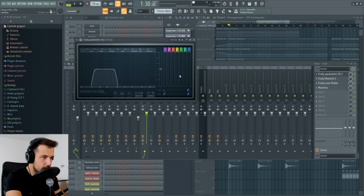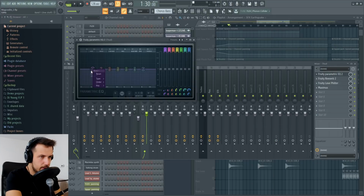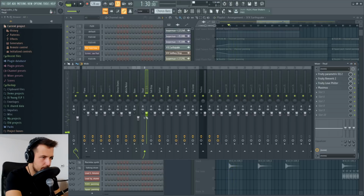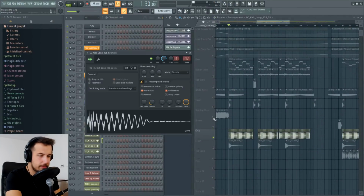So let's take a look at it and let's just put in a new EQ and delete all the low frequencies from the impact. And it will be more like a crash impact or whatever. Yeah, that works. Maybe lower the volume. Okay, now the important thing, the kick. Okay, so that's what I thought is happening. The kick is panned to the left speaker, which is just ridiculous. I mean, how did that even happen?